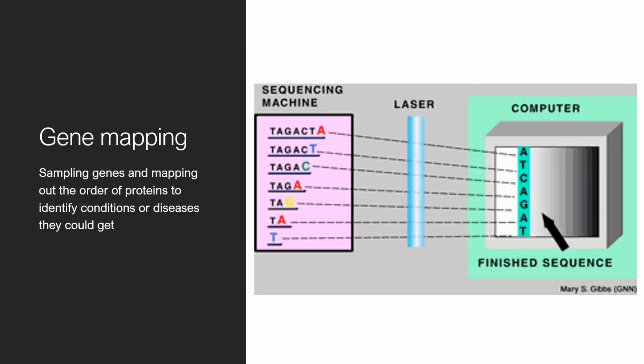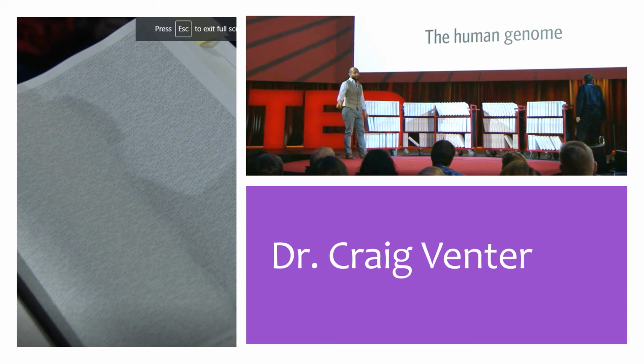With all this information, we are still learning more and more about genes and their role in the human body. For instance, gene mapping, which is getting a sample of a person's DNA and seeing the order of proteins to determine different traits or diseases they could get. One example of this is a TED Talk, where a man named Dr. Greg Venter's entire genome sequence, meaning every single gene, was figured out and mapped in books. For just one person, there is 262,000 pages of the four letters A, G, C, and T over and over again, and the letters actually mean something.